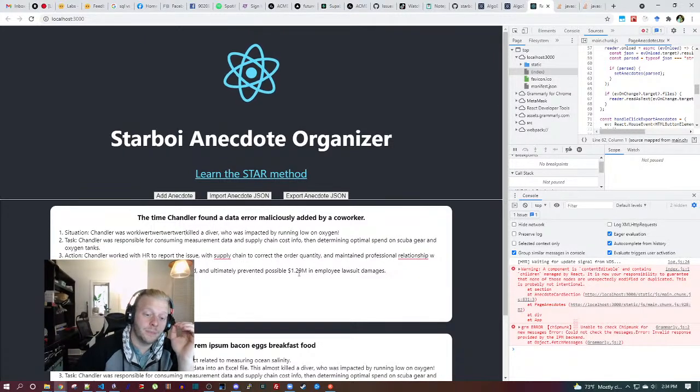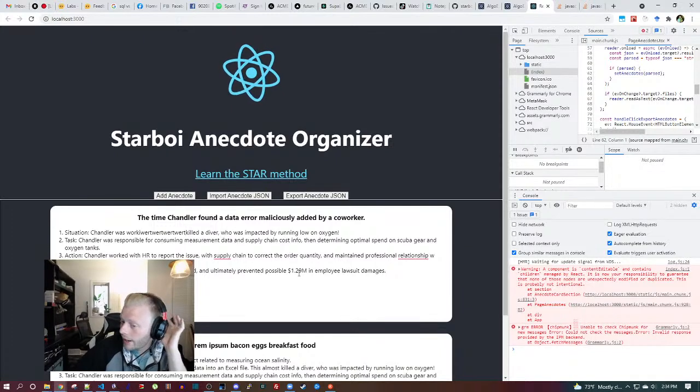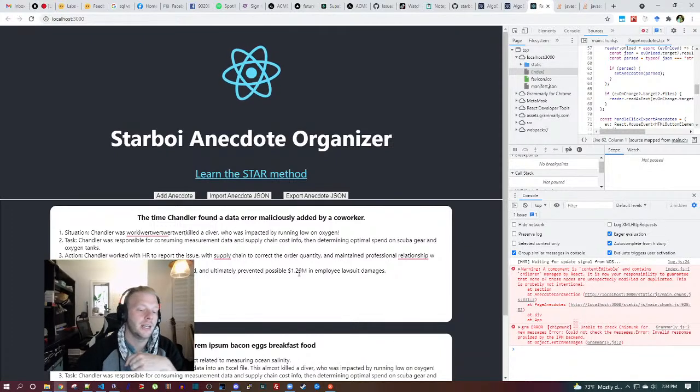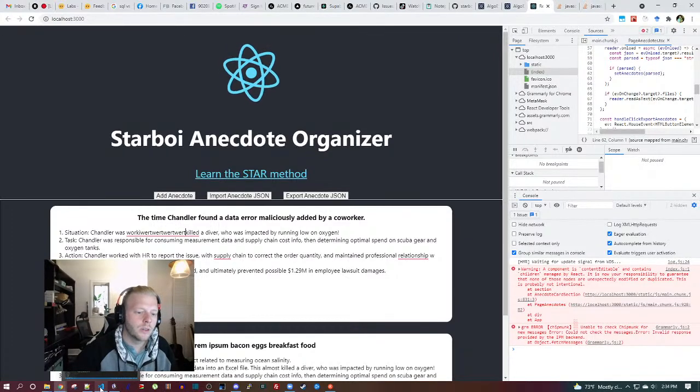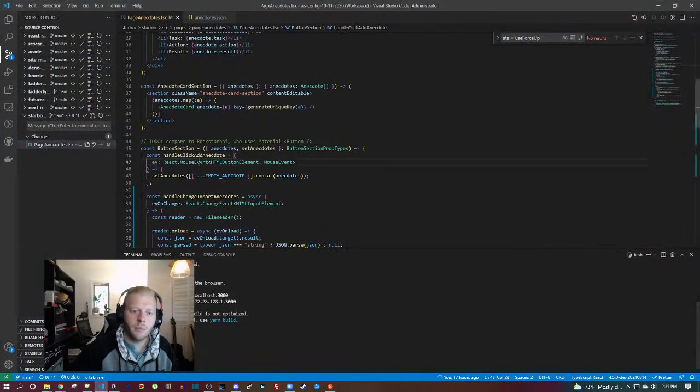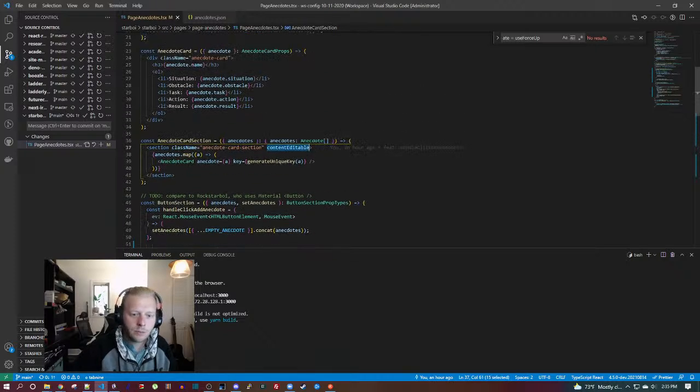And so that's why we're going to go ahead and check with the key down function. So the state will be updated when I key down. Okay. So key down will be where the content editable thing is, right here.